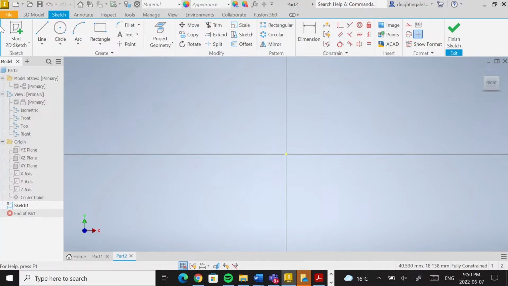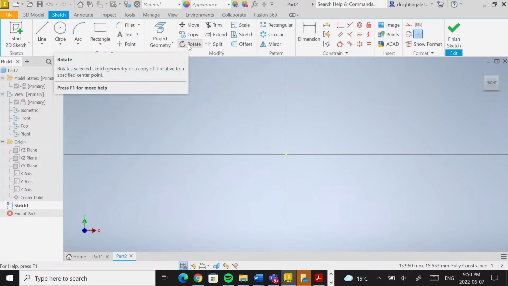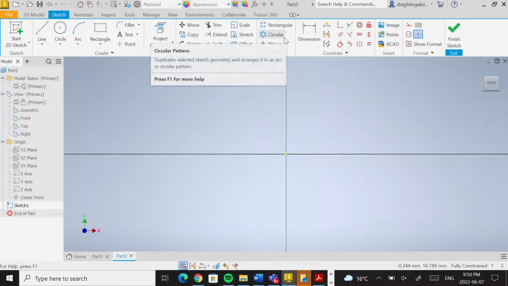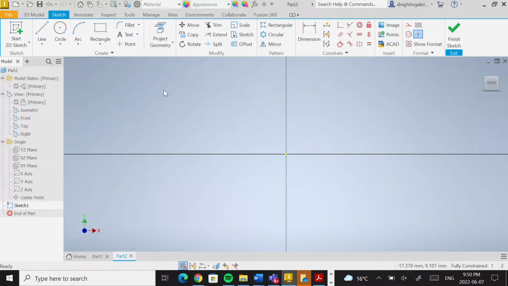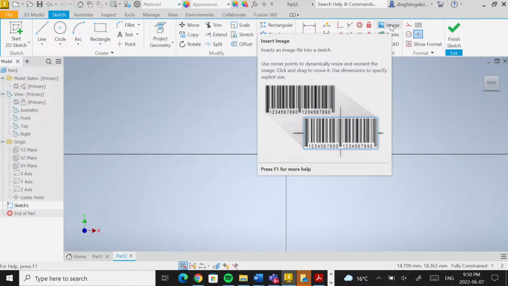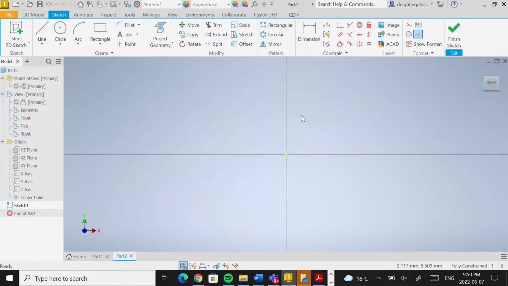And so my toolbar up top here has changed a little bit. The first thing I want to do, just for clarity's sake, is bring an image into the canvas.